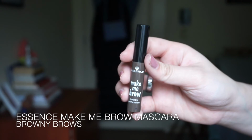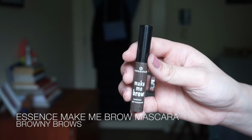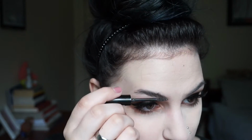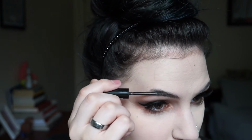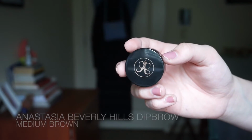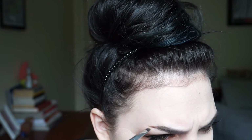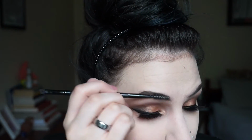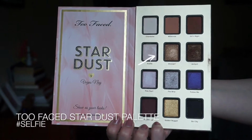And then I'm going to start my brows, and I'm using the Essence Make Me Brow Mascara in Brownie Brows. That's a stupid name, but they didn't ask me. But I'm just combing that all the way through my brows and then letting it dry for a bit. Then once it's dried, I'm taking my DIPBROW by Anastasia and just kind of filling in any extra gaps and painting on the tails of my brows, and then combing through those with a spoolie.